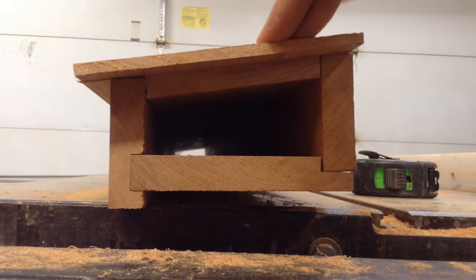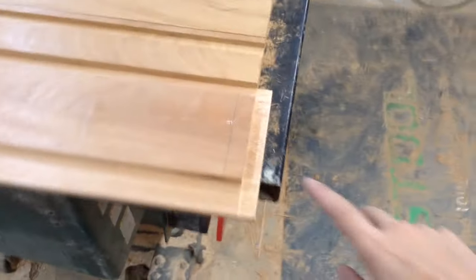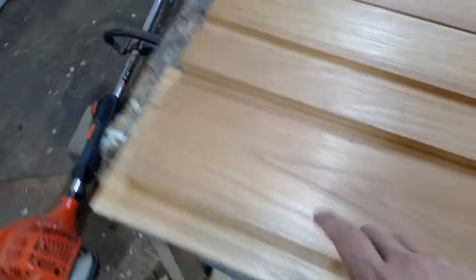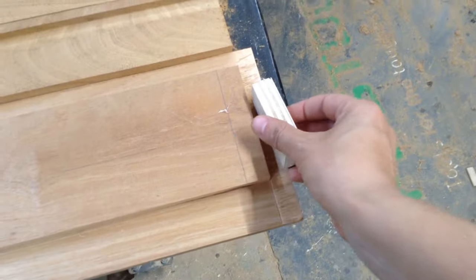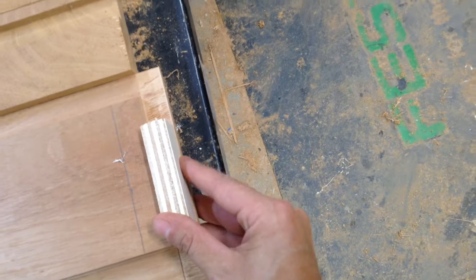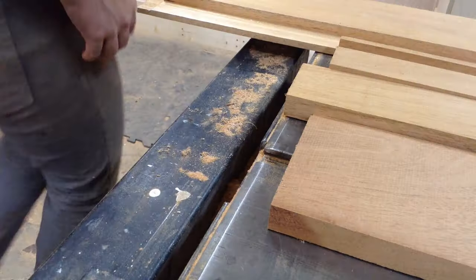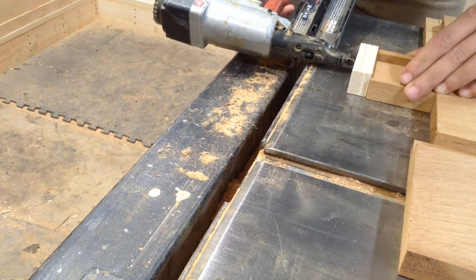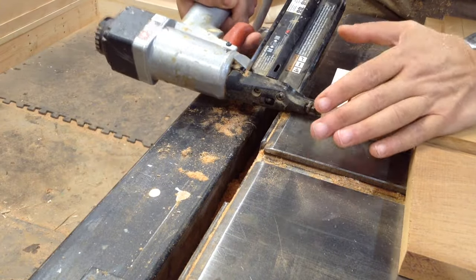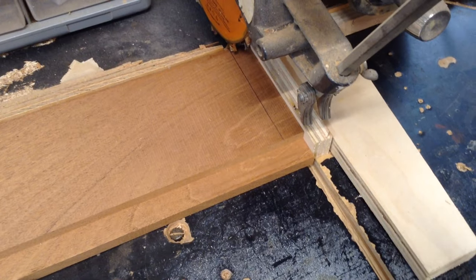Whenever I was doing this I was concerned about edge grain, so I went through and made the edges really thin and put a bigger chunk in. In order to cut these dados, my top is obviously wider than the rest of my pieces. So in order to cut all of these on the radial arm like I have been doing, I just put a three-quarter inch shim on all of my pieces. It makes up the difference of that overhang and then I could do the exact same process.